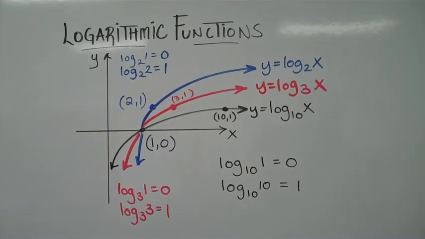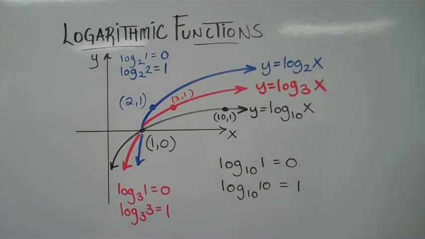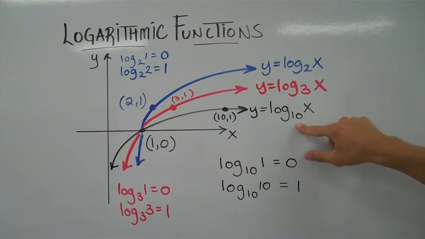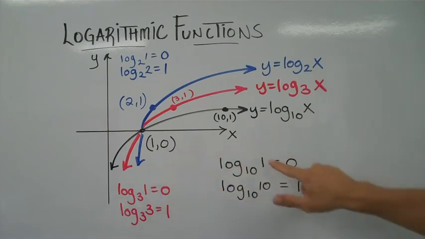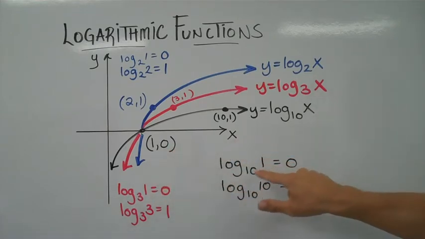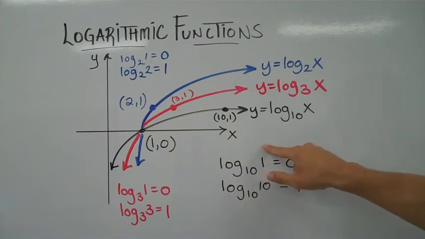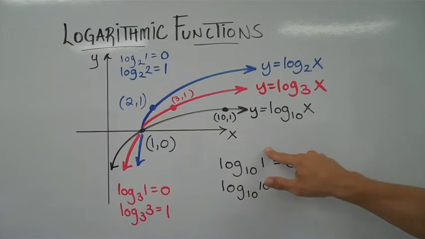Here's a graph of 3 different log functions. Notice they all have this shape here. Log 10 is the common log, base 10. You usually don't have to write the 10. I just did for demonstration purposes. y equals log 10 of x goes through this point (1, 0). Why? Because if I put a 1 in for x, log base 10 of 1, well, remember, the answer to a log problem is the exponent. We're saying 10 to the 0 is 1.